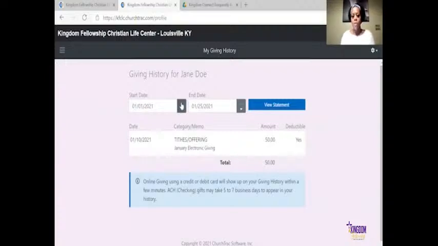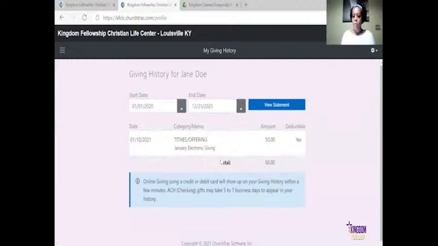Previously to this year, the information in which you received your giving statements was actually being pulled from this system. So you're going to be seeing the exact same format when you print it out. So let's do a quick test. We're going to go back and look at Miss Jane Doe's 2020 giving contributions.